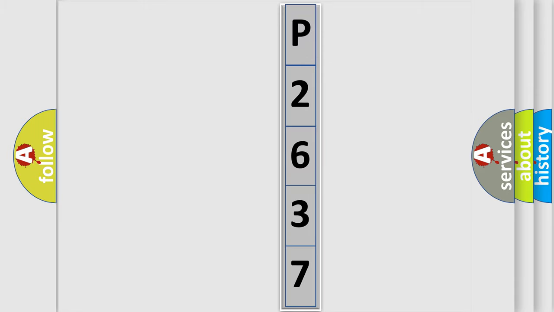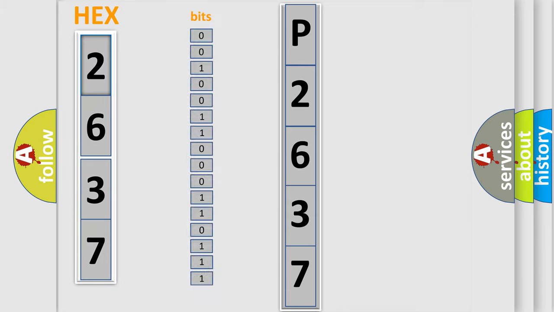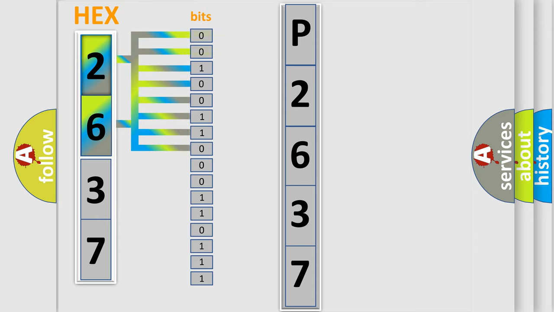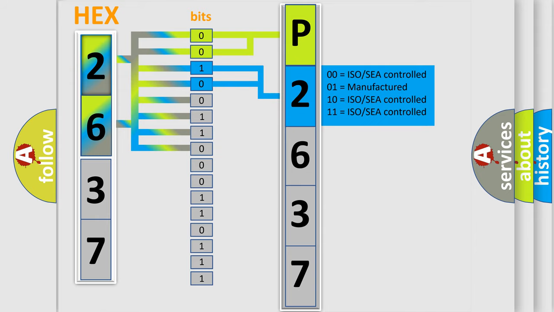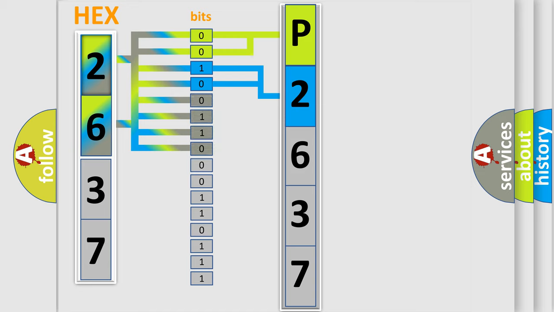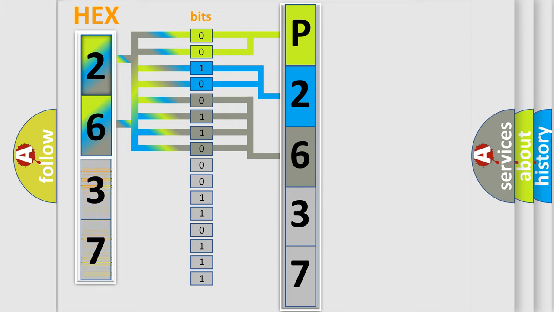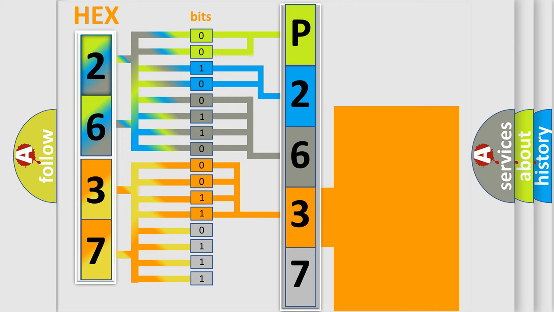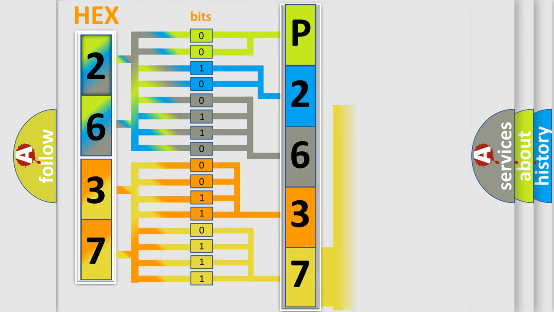The error code is split into two bytes consisting of 16 bits. One bit is the basic unit that each computer works with. The bit has two logical states: zero, low level; one, high level. By combining the first two bits, the basic character of the error code is expressed. The next two bits determine the second character. The last bit styles of the first byte define the third character of the code. The second byte is composed of a combination of eight bits. The first four bits determine the fourth character of the code, and the combination of the last four bits defines the fifth character. A single byte conceals 256 possible combinations.